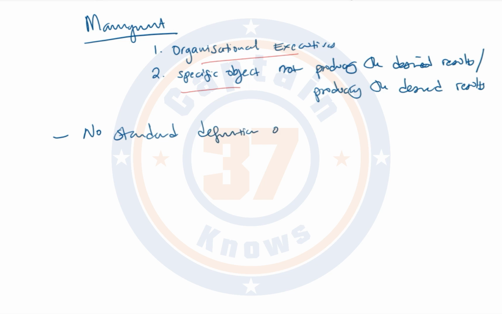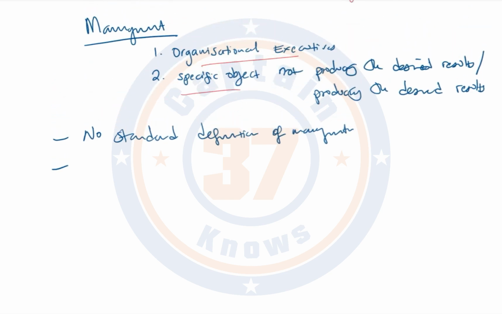Definition of management. There is a definition of weather: the condition of the day at a particular time, and so on. Things we learned when we were young. But there is no specific definition of management. Every time someone is talking about management, in most cases they are talking about number two.